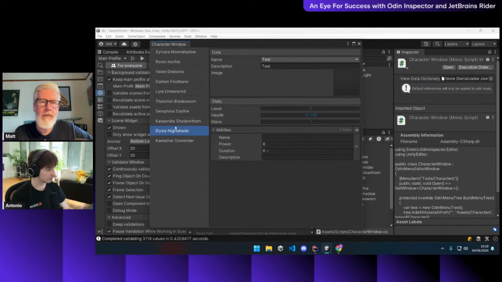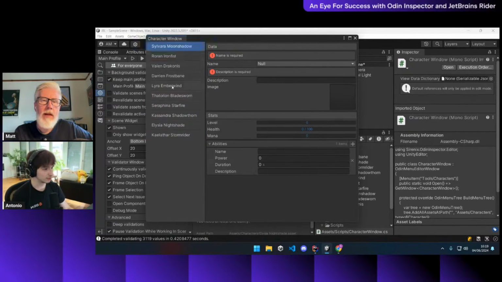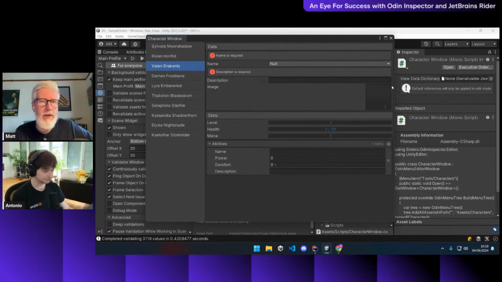So whatever you do with the attributes extends to any place where it will be drawn, not only the inspector, even in editor windows and stuff like that. And so that editor window is effectively showing you the same things you would see in the inspector window, but obviously just in a much more convenient manner because you get all of the characters. Exactly. All the validation, everything works the same.